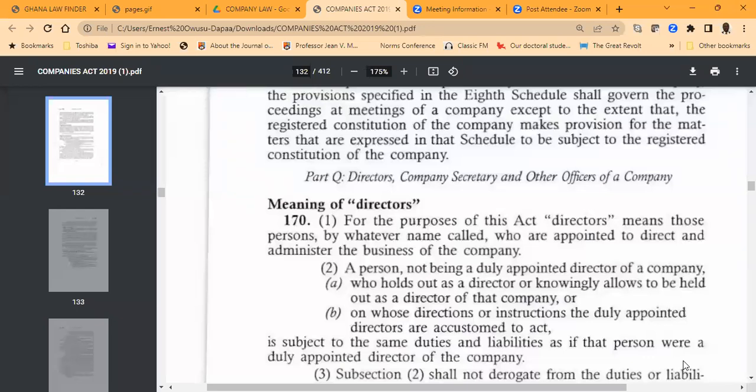I've seen that person where a duly appointed director of the company, unquote. Yeah, so section 170 subsection 2 is referring to what we call the two categories of persons who are not directors appointed as such. What we call, if you like, a de facto director, and then what you call a shadow director. If you look at the English company law literature or textbooks, you will come across those terminologies.